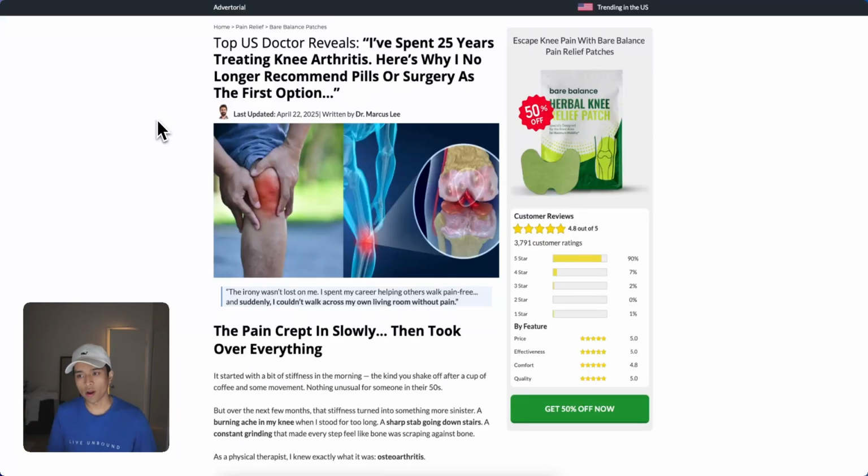Now, for those of you that don't know what an advertorial is, essentially it's a landing page that is designed to look like an article, but in actuality is an advertisement. So advertisement, article, advertorial. The purpose of an advertorial is to send traffic from Facebook, from Google, from Display, Taboola, to this landing page. And the goal with this landing page is to essentially pre-sell the traffic on the product through a story, through a narrative, in a way that doesn't feel salesy.